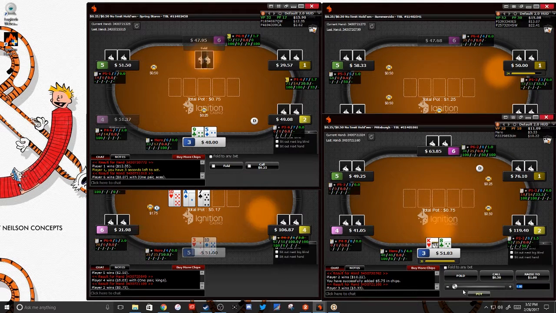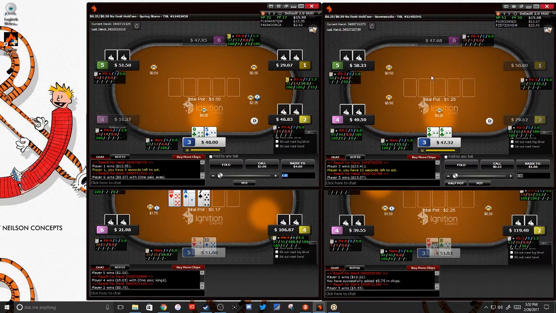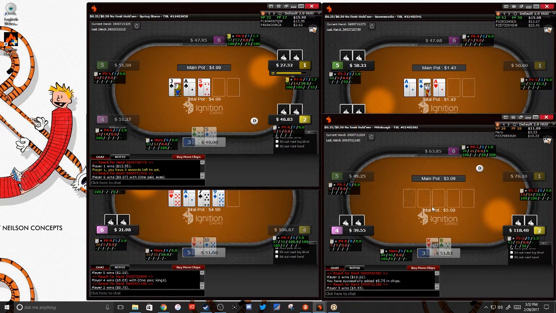So this guy open limps, and he's cold called now 2 raises. He's 60-0 over 5 hands, so it means he's played 3 out of 5 hands without raising. And we'll complete. And not the flop we were looking for.